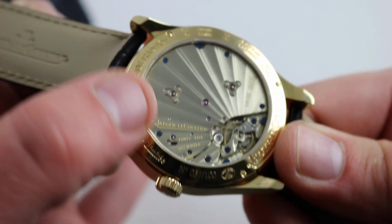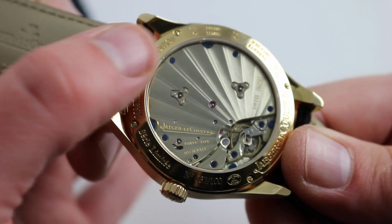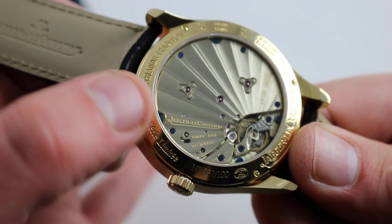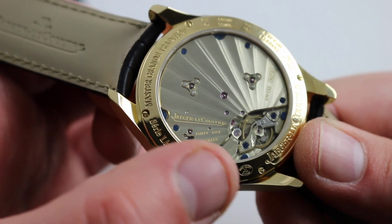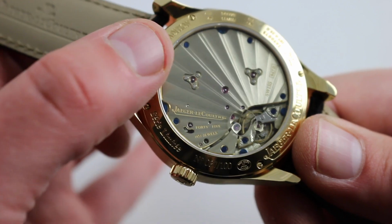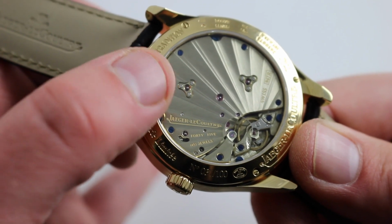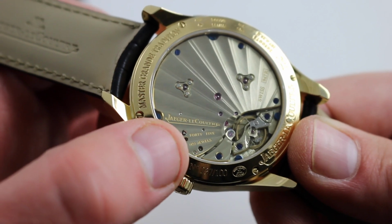Côte de Soleil is a specialty on Jaeger-LeCoultre's top-end complications, and it's executed here on what's commonly known as German silver, or Maillechort. It is a combination of copper and nickel and zinc. We're not going to call it German silver because we are in the Vallée de Joux with Jaeger-LeCoultre, so this Maillechort is beautifully finished with its sort of amber or honey hue. You note how it's not brilliantly silver like rhodium-plated Swiss brass.